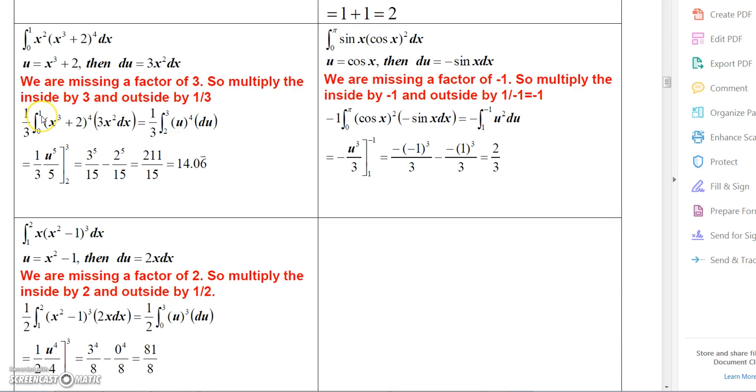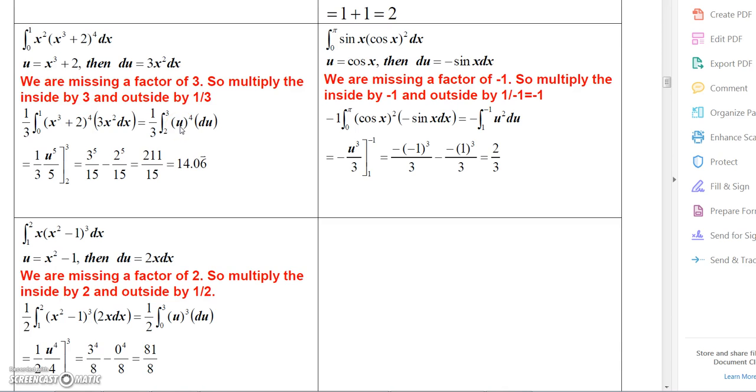Then next, what would the u value be if x is 1? Well, that would be u equals 1 cubed plus 2, and 1 plus 2 would be 3. So that's how I get the lower and upper limits here, by just plugging in these x values in here and solving for the corresponding u values. Now when I integrate this, as long as I keep these new limits, I don't have to switch back to the old limits.